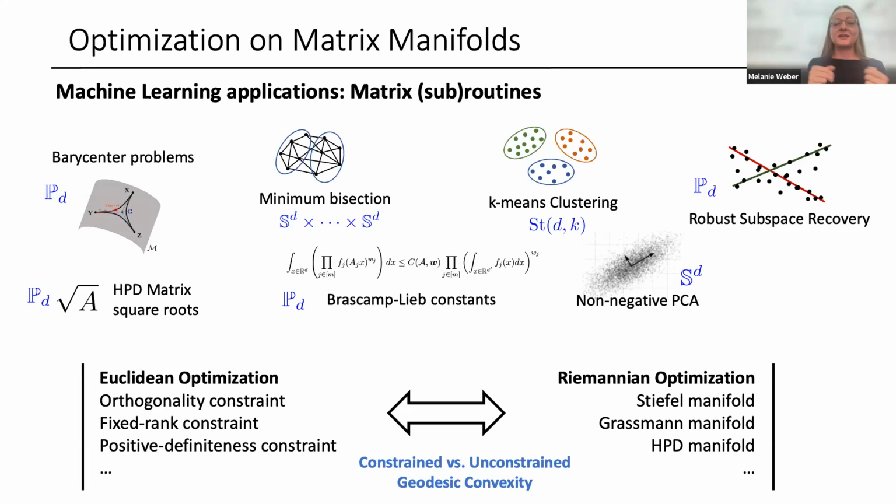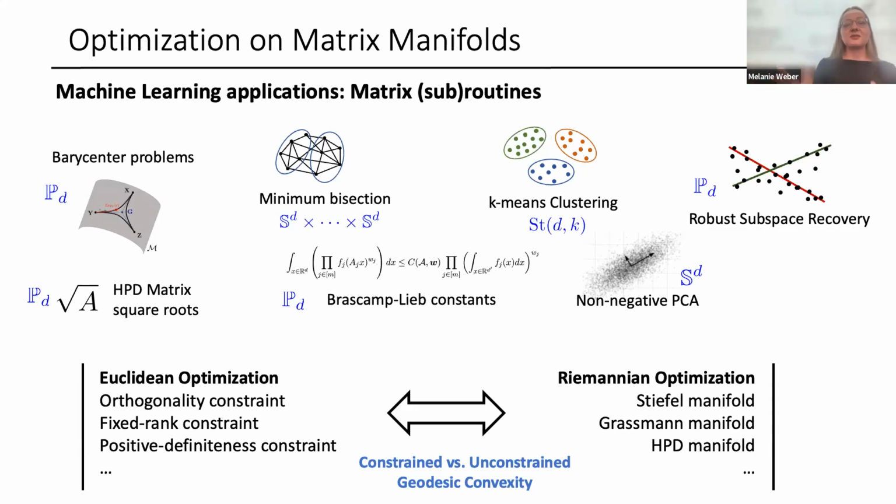You probably know that in general, it's easier to do unconstrained optimization as opposed to constrained optimization. So in this context, it's a good idea to rewrite the problem on a suitable manifold that implicitly encodes the class constraints of the matrices that we're working with. So instead of doing constrained optimization with an orthogonality constraint, we could work on the Stiefel manifold. Or instead of imposing a positive definite constraint, we could phrase our problem on a manifold of positive definite matrices that implicitly encodes the positive definiteness constraint, and we don't need to worry about the constrained optimization setting.